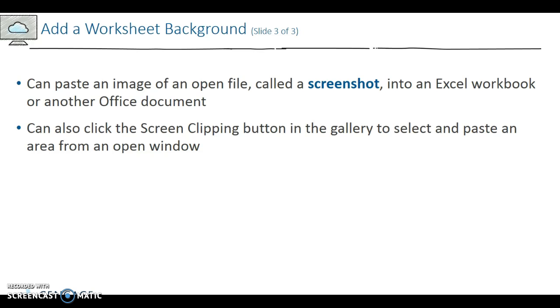You can also do that through a command on your computer if you're using a PC. It is Control Alt and Print Screen, and that will save the entire background or the entire window. It won't save a particular portion. You would need to use the snipping tool to do that.